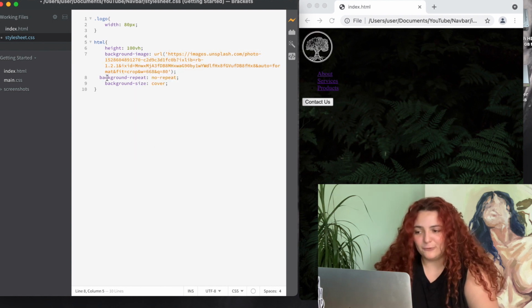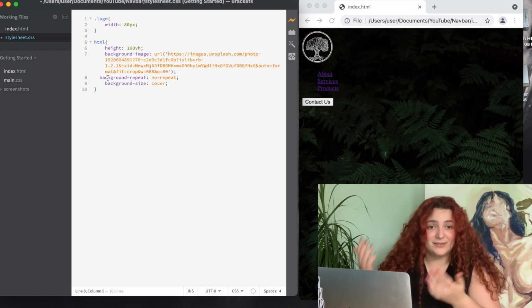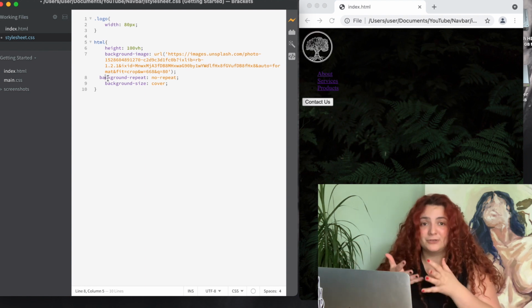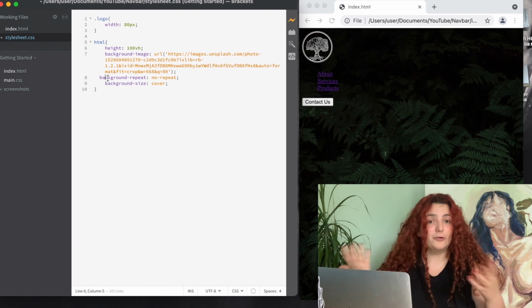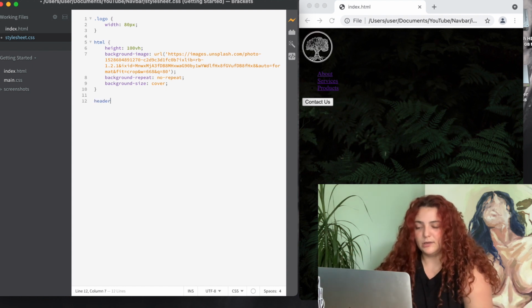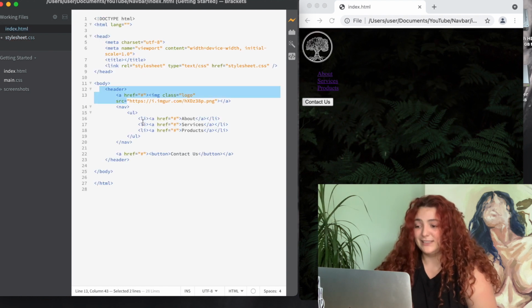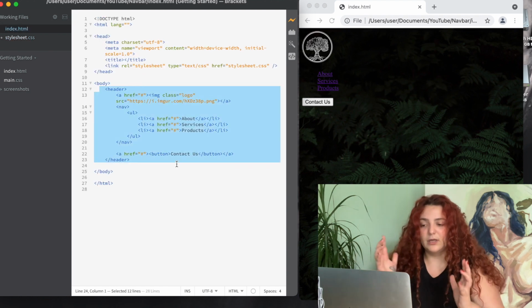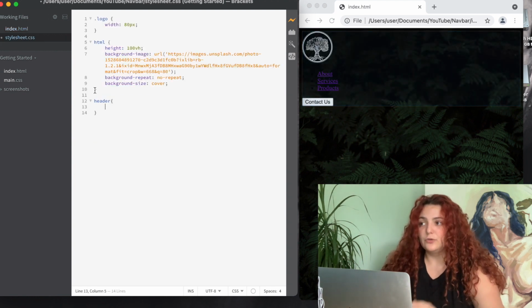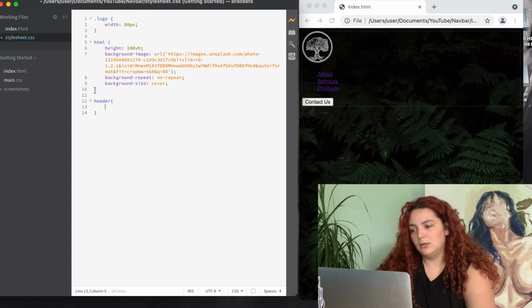I put background repeat no-repeat, so the image doesn't repeat itself, and background size cover, so it covers the whole background. The header, if you remember, is the entire thing, including the logo and the call to action button. So header will have display flex.